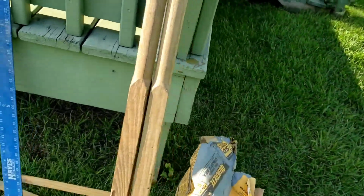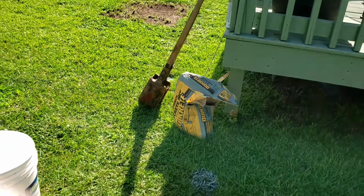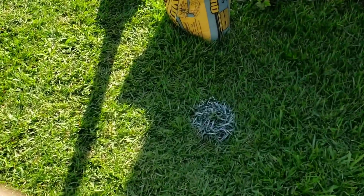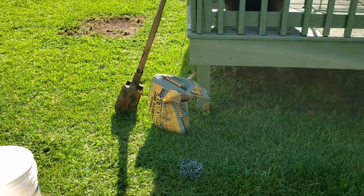So we got a half a bag, or approximately 25 pounds, in that one. We marked where our holes are going to be right there, and then we're using our drywall square to make sure that they're lined up.